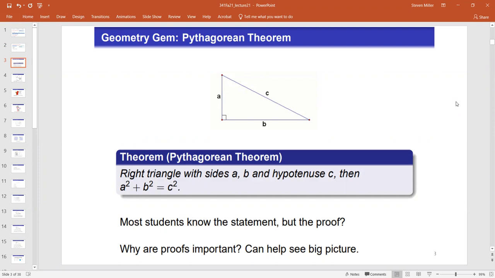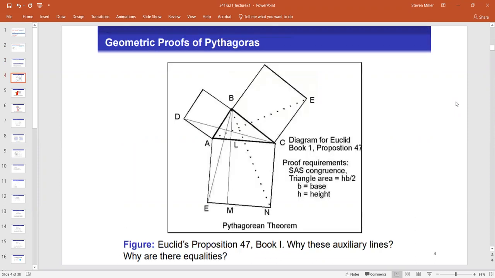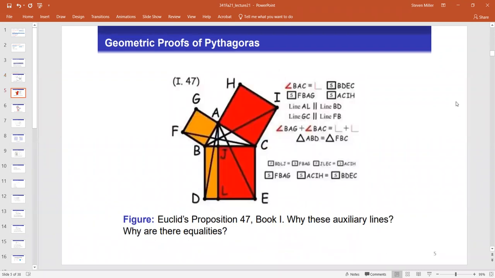How do you prove this? This is one of the oldest proofs that we still teach. Copyright has long expired. Here is one of the standard ones going back to Euclid. We're just drawing a lot of lines. If you find this hard to read, is it a little bit easier if I put it in color? Well, maybe, because now I have some sense. Okay, well, probably this gold area is equal to that gold area.